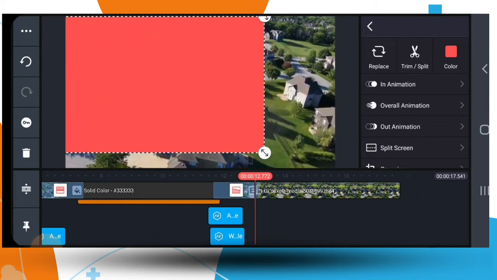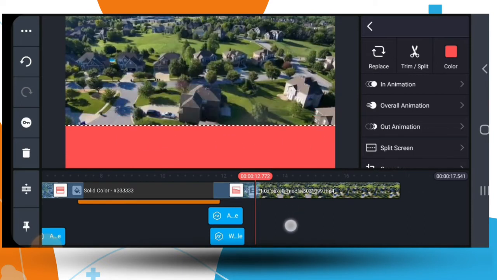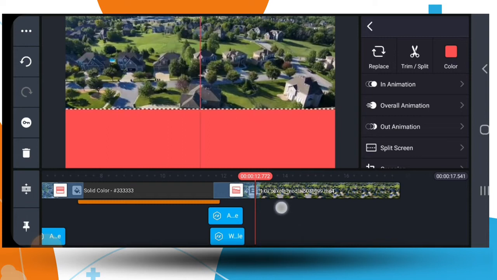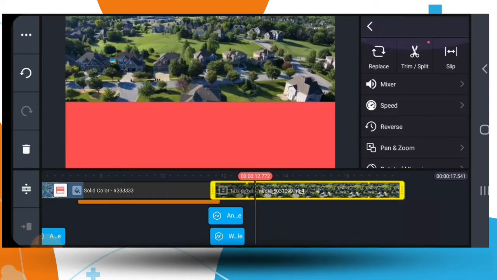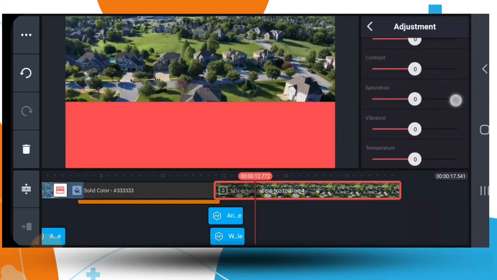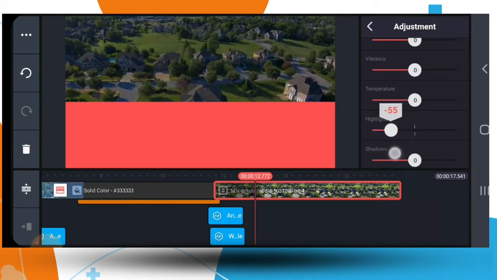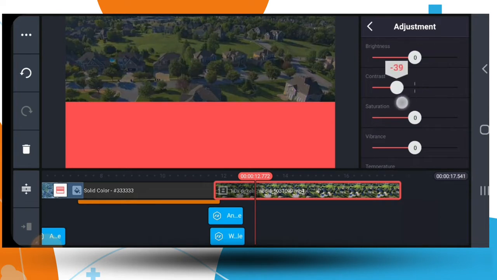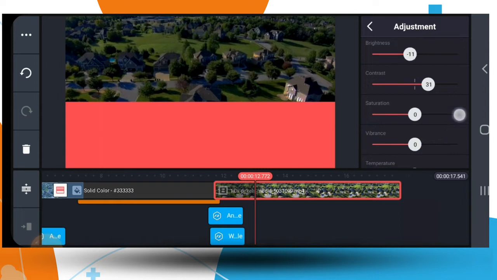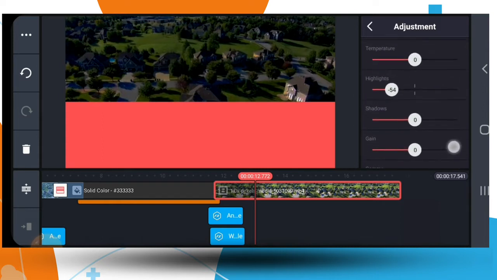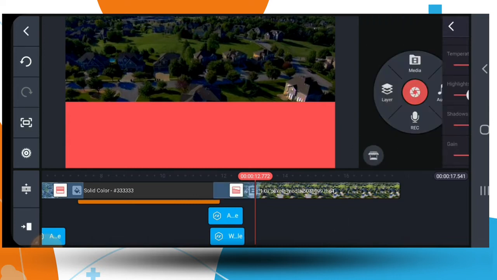Next, you are going to pick a background or a shape, that rectangle shape as a layer, and then you adjust it the way you see it on the screen. Now for that video, I want to reduce the exposure of the video, so I'm reducing the brightness and making sure it's not too bright. So anything I put on the video will be seen. If I put my text, I want my text to be very clear and sharp, so that's why I reduced the brightness.